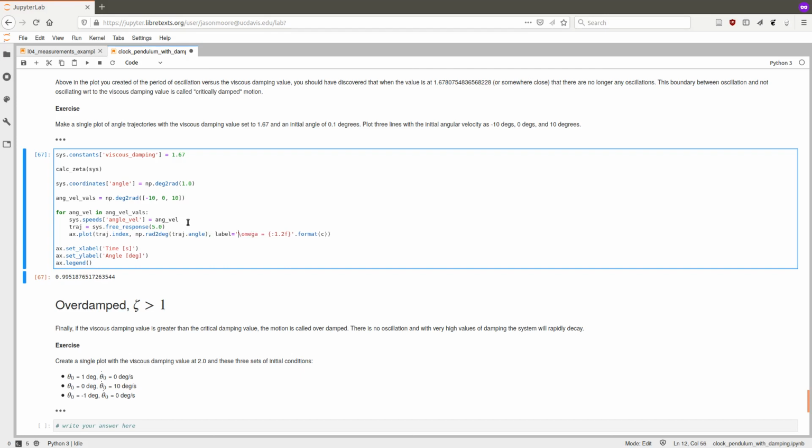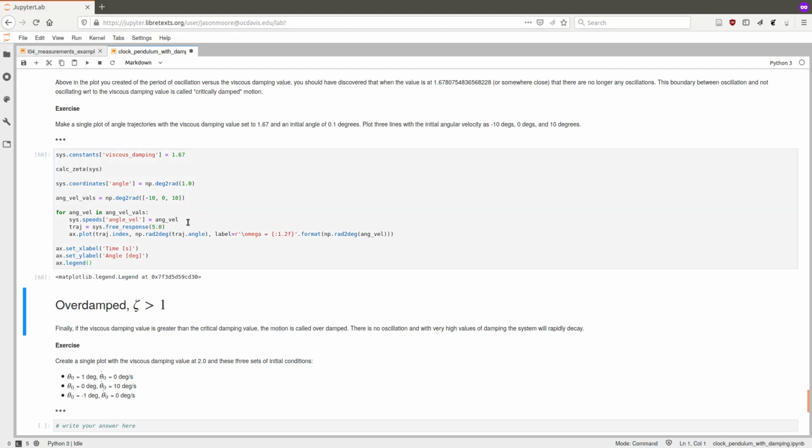If I do this LaTeX omega, I think I've got to make this a raw string, because Python doesn't like backslashes in strings. And then I can provide my eng_velocity value, and we want to convert that also to degrees. So np.radian to degree. And time, angle, everything's the same. Let's see if it works.